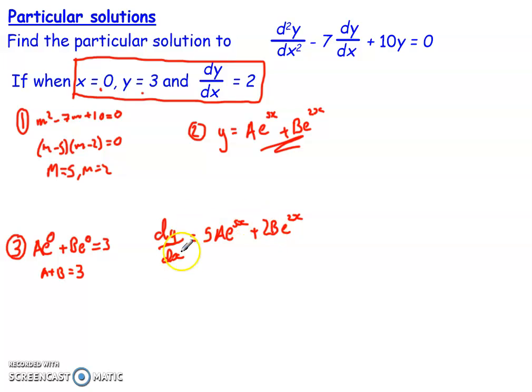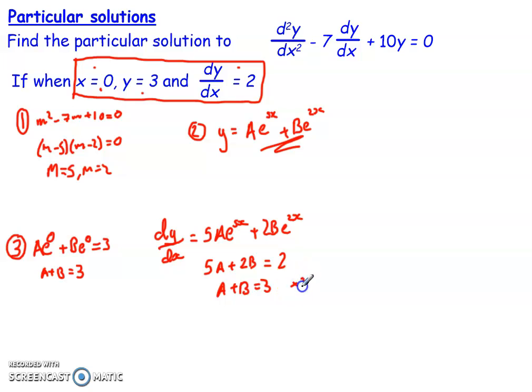But what we've now got is the derivative here, so I can now use my second condition, which is this. So when x is 0, the derivative is 2. And if I substitute that in, what I'll end up getting is 5a plus 2b equals 2. So what I now have is two simultaneous equations, which I can solve together, because I've got 5a plus 2b equals 2, I've got a plus b equals 3, and I can solve them, as I've mentioned, using the simultaneous equations method we covered back in S3 and 4.